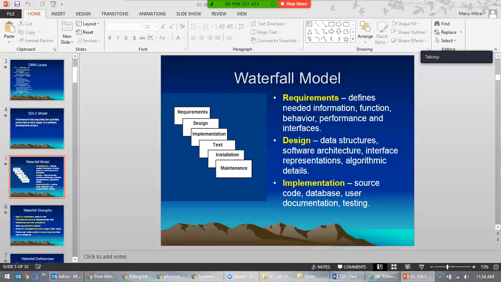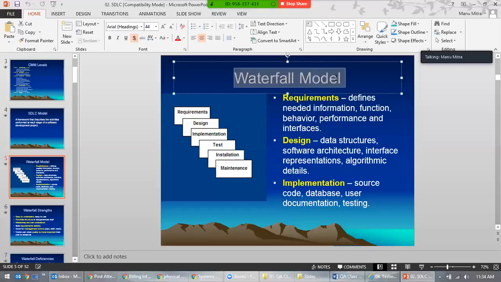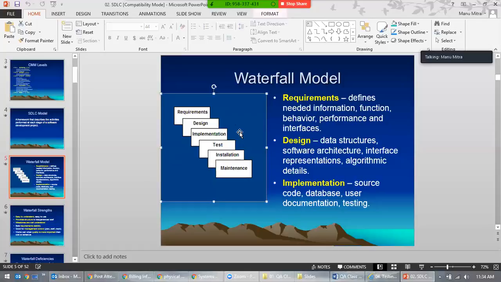So this is called SDLC or waterfall model. So why is it called waterfall? Because it's one way, right? If you find any issues, you need to go back again to the requirements. Okay? You cannot move to the next stage; you need to go from the requirement phase and come back. So that's the waterfall method. Only one way, just like how waterfalls are. There is no two way.